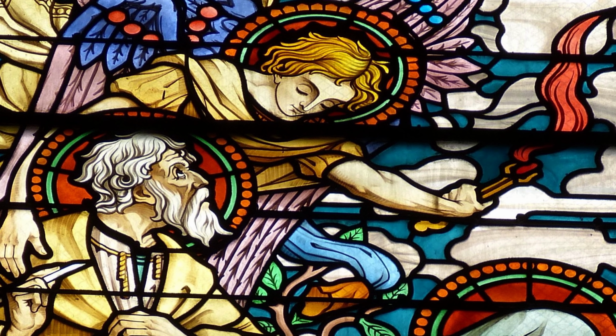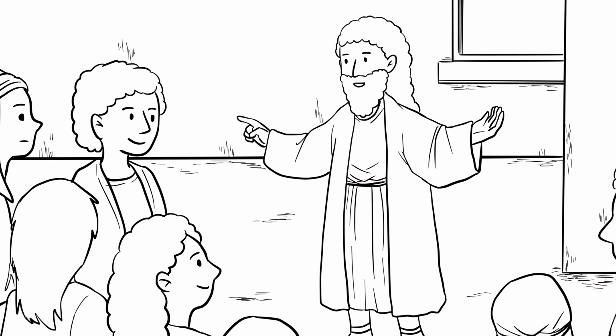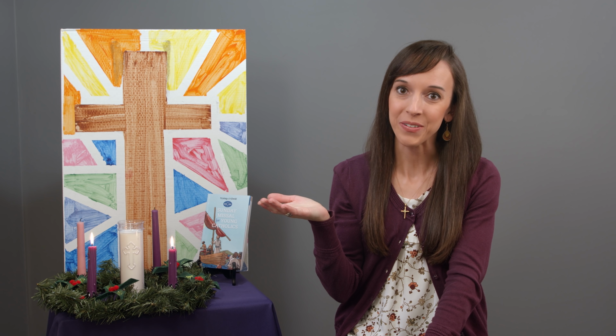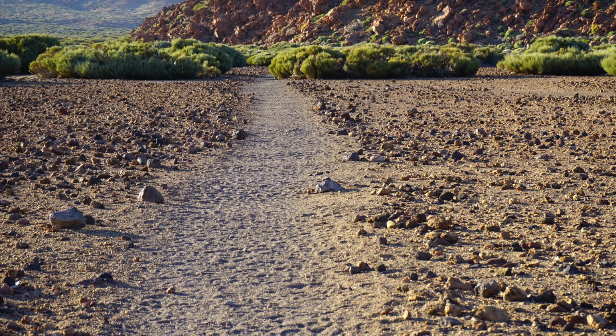Well, a prophet is a messenger of God. And today's reading is about the prophet Isaiah. Isaiah tells the Israelites, or God's people, to do something. What did Isaiah tell God's people to do? Take a guess. Well, Isaiah said to build a path in the desert and to make a straight path towards the Lord.